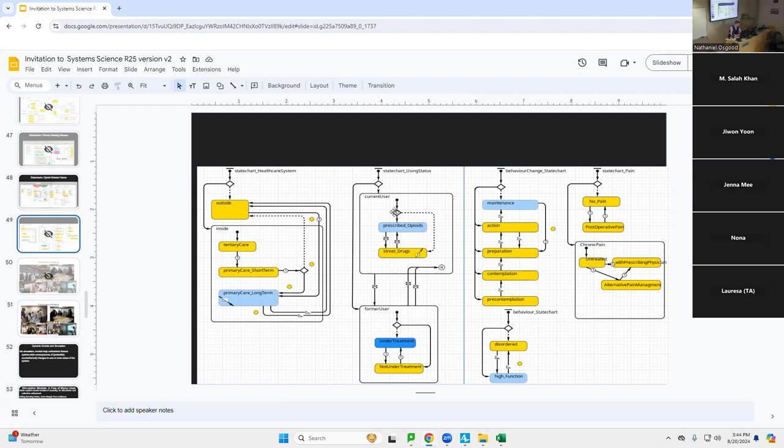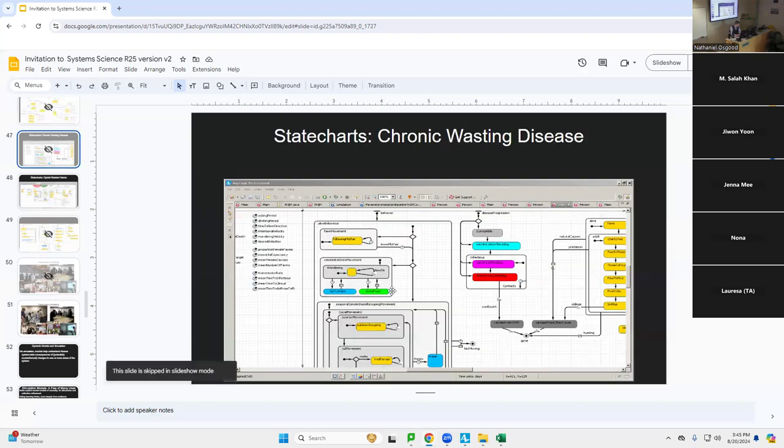Is someone a current user, abstracting over whether they are on prescribed opioids or street drugs? You want to be able to ask, are they a current user of opioids, right? Kind of makes sense. But you might also group them because there were certain actions in common between anyone who's in one of those states that apply: regardless of whether you're in this state or this state, you can leave, or regardless of whether you're in this one or this one, you can leave. And this is very common. Here's another model with these groupings, and these become very useful for dealing with the complications associated with so many states.